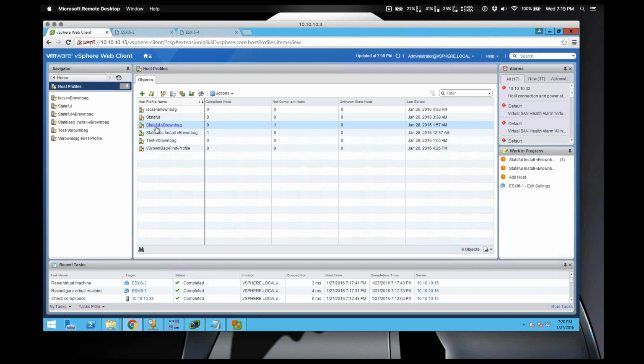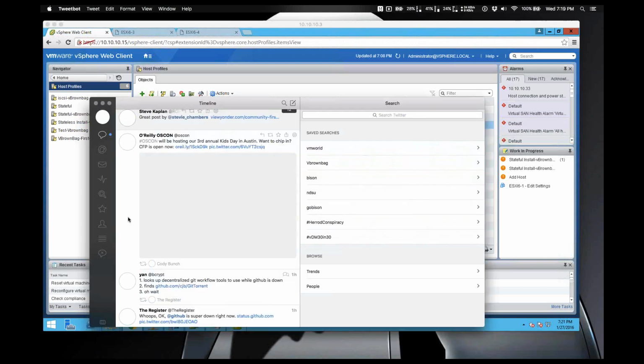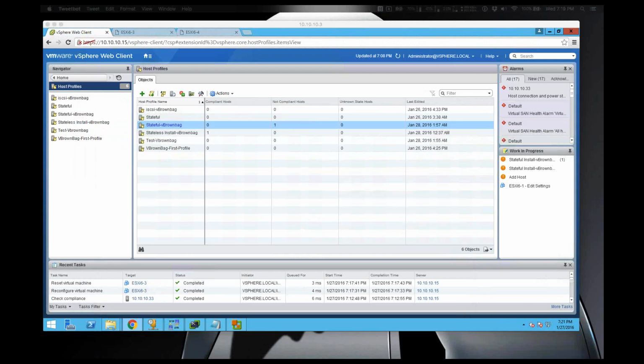I know Larry's on here. I think he might have some insight into this as well. And then also Ariel brought up a reminder that not everything can be set through host profiles. So that's one thing to keep in mind, that there are some limitations. And Ariel brings up that network lag might be one of those things. I can't remember off the top of my head, but that sounds pretty familiar.